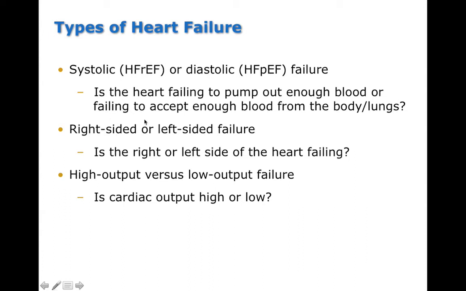Now there's different types of heart failure in terms of their side. You can have right-sided or left-sided heart failure. Right-sided heart failure would lead to a backup of blood in the systemic circuit, like the rest of your systemic veins, rather. And then left-sided heart failure is going to lead to a backup of blood into the lungs. So there's high output versus low output failure. And if it's high output failure, we're saying here that the heart is able to pump out blood, but not enough still to meet the metabolic needs of your tissues. And if it's low output failure, we're saying your cardiac output is still low, and again, also not able to meet the metabolic needs of your tissues.